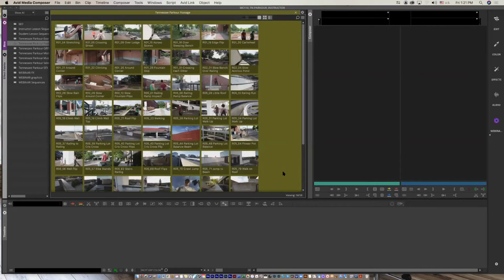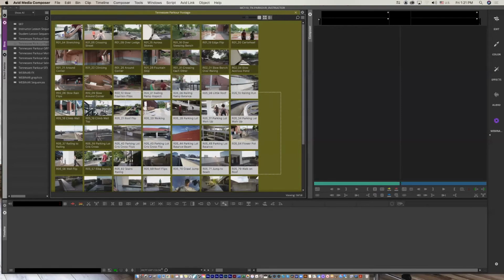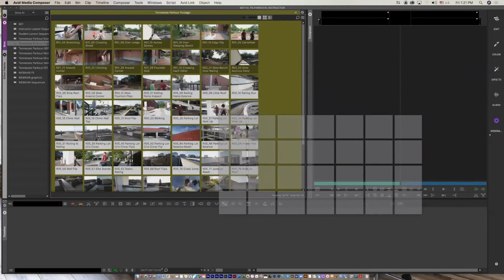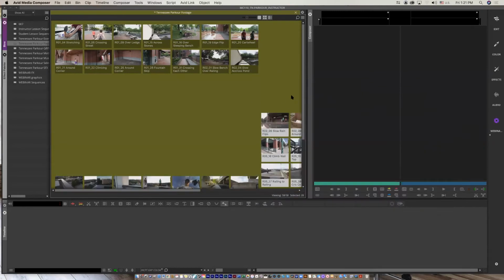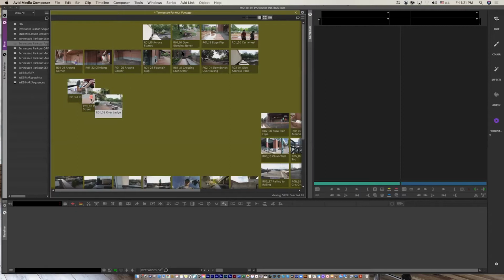So I am one of those guys who likes to drag and drop. And I'm sure you heard that drag and dropping is a cool thing. So I'm going to select a whole bunch of shots that I don't need. I'm not taking them out of the bin. I just move them around. So I'm going to select shot 1, 2, 3, 4, 5, and 6.